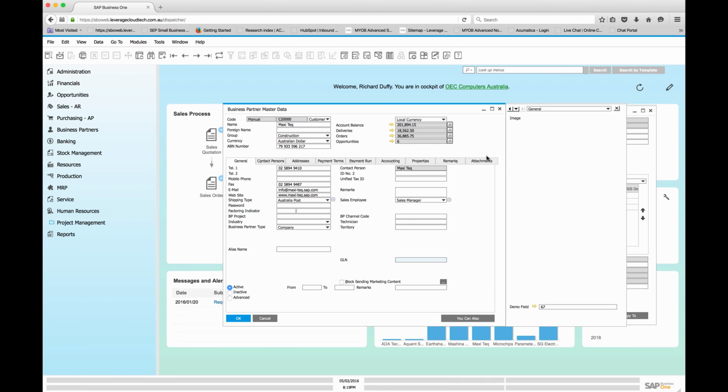So hopefully you're getting a bit of a feel for the fact that SAP Business One is very rich in terms of the functionality that's available. That means that no matter what the business scenario is that you are trying to manage, there's a very strong chance that SAP Business One is going to help you do that. Part of the reason why there are 50,000 companies around the world, just like you, who are running their business today on SAP Business One.